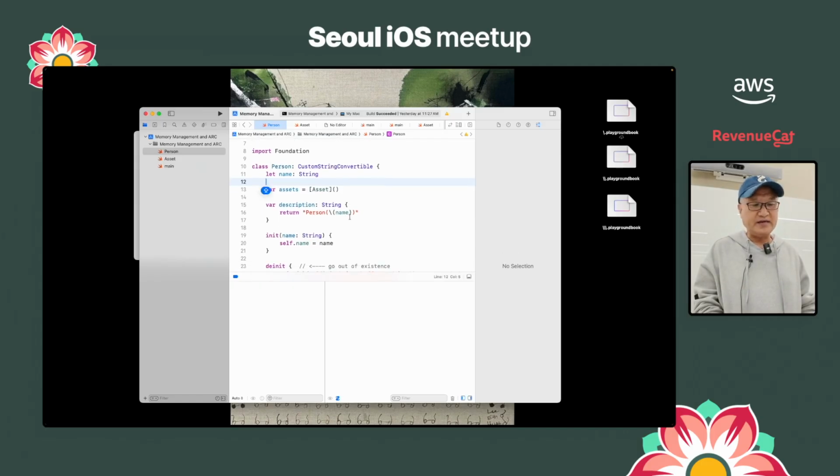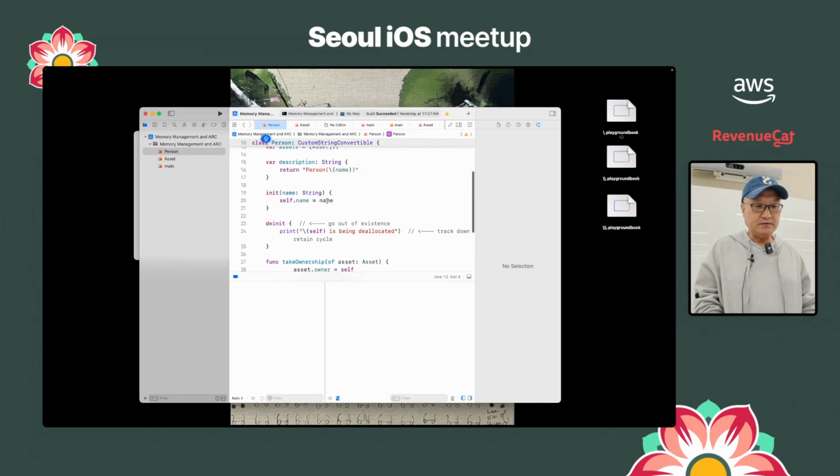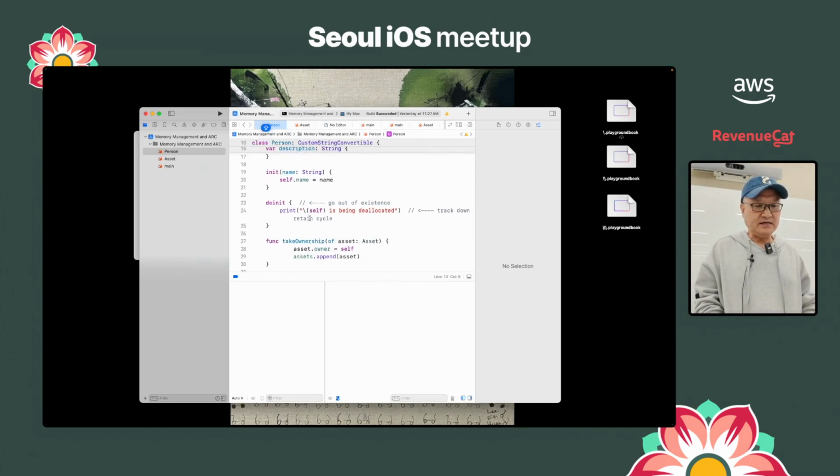This is an array, and this is something to do with the offset class. Later I'll show you. And the deinit, where I inserted the print statement: self is being deallocated. Later you will figure it out.